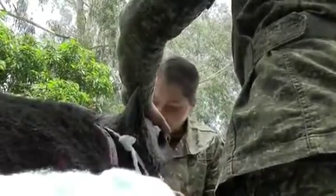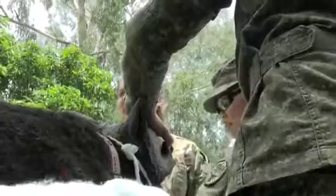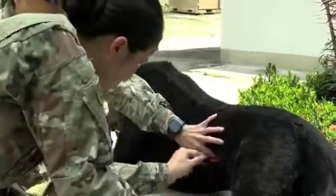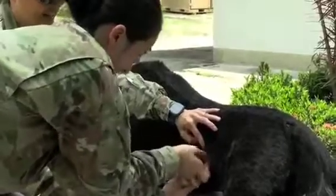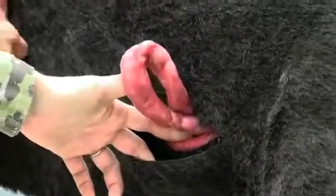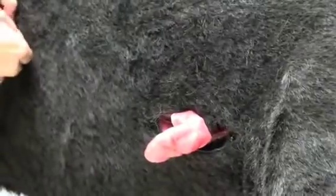Where do you guys start, like IVs and stuff? IV is right here. So I want to see the guts. Pull out the guts. Did you see the guts? The guts. And then we have an axillary wound.